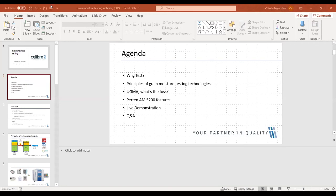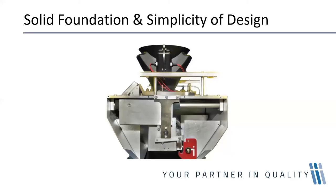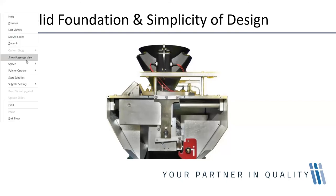However, the distinguishing features are all hidden inside the unit. The initial image shows the unit with the side panels stripped off. At the top is the loading hopper where you tip the sample in. As the sample flows through the hopper, it passes the temperature sensing strip visible in the hopper base.